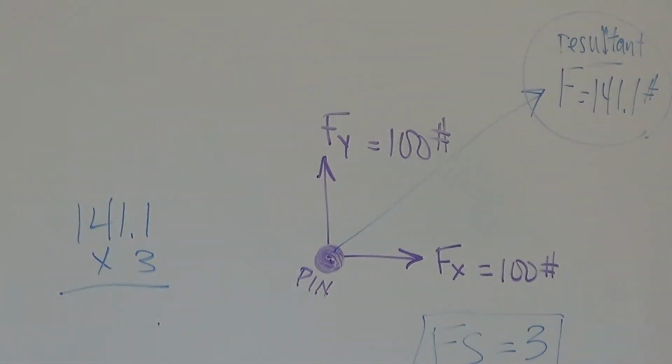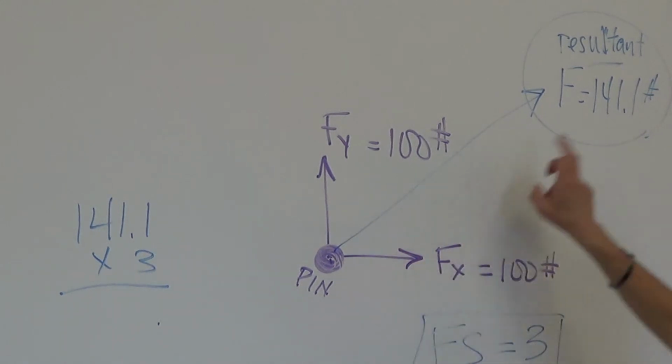Okay? But in statics, we don't talk about factors of safety. I mean, well, we can talk about it, but we're not calculating factors of safety at all. If I were to ask what the pin has to withstand, it would have to withstand that result. Does everybody get that?